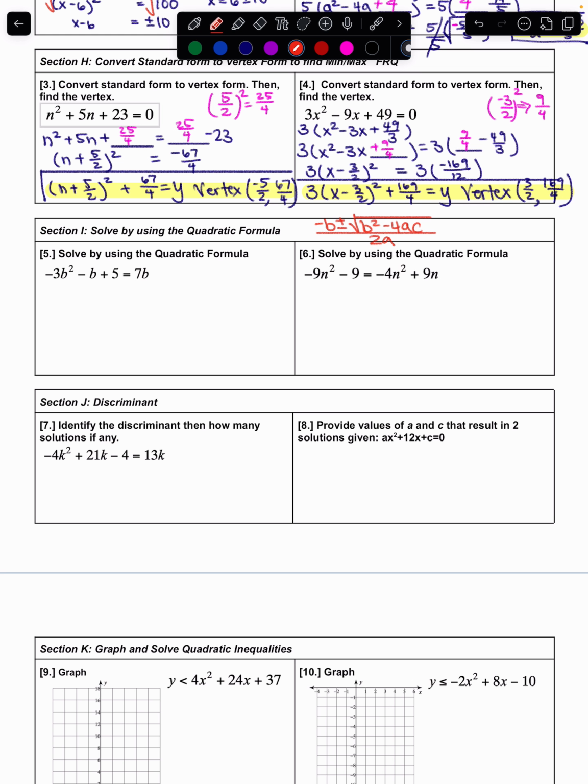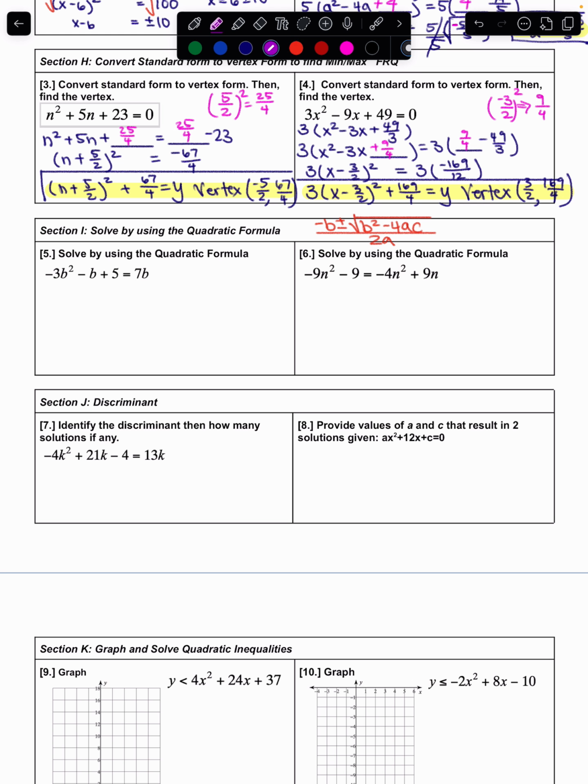The only big difference between Algebra 1 and Algebra 2 is that now you know what imaginary and complex numbers are, so expect to start seeing them as solutions. Back in Algebra 1, you only knew about real numbers. If you had a negative in the square root, you would say no real solutions, but now you know what imaginary and complex solutions are. So just keep that in mind. You might have to take out an i if you see a negative in your square root, because section I is all about whether you can simplify after putting it into the quadratic formula.